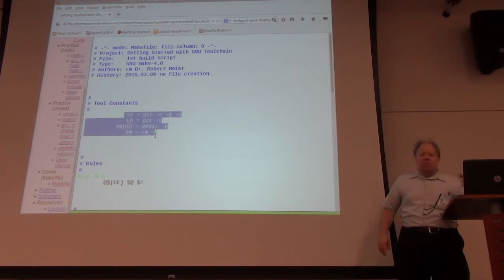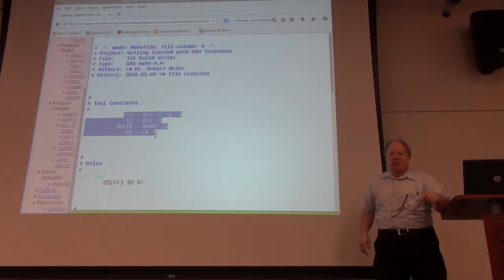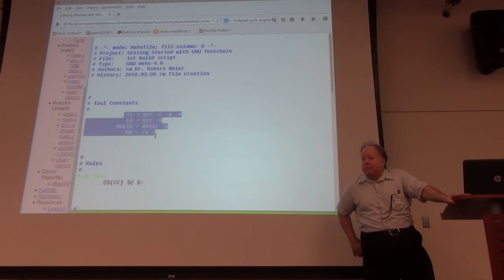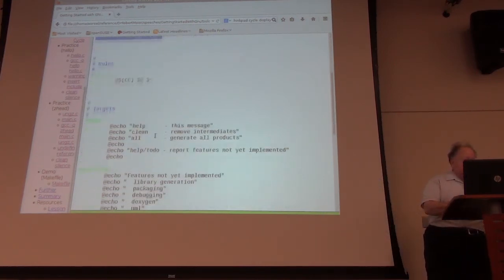And unlike me, who can make changes and forget I made them and then wonder why the changes don't show up in the executable, make can tell which files have changed, which files are newer than the object. So it'll make all the source code I changed even if I don't remember it. That's one of the big advantages of using make.